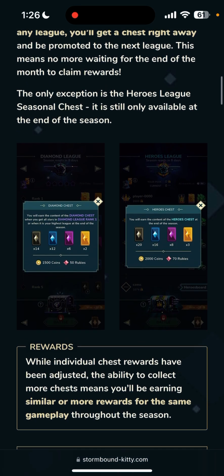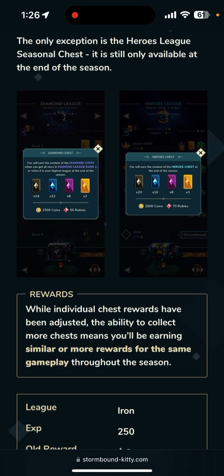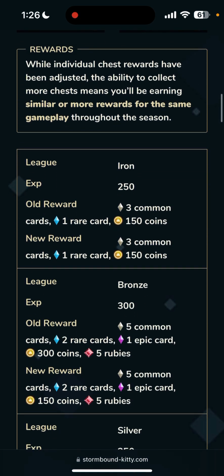Except the Heroes League chest, which comes at the end of the season still. Sure, that's fine. Most of the players in the Heroes League are playing with pretty high level cards already. I think it matters less to them. I'm sure I'm going to get comments below saying that I am very wrong and that people really wish they got more coins, but people always want more. That's the way that it goes.